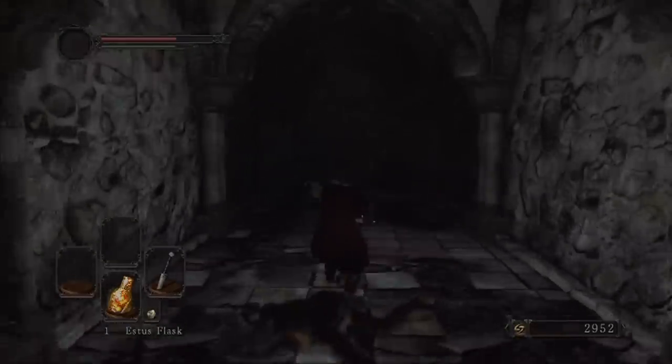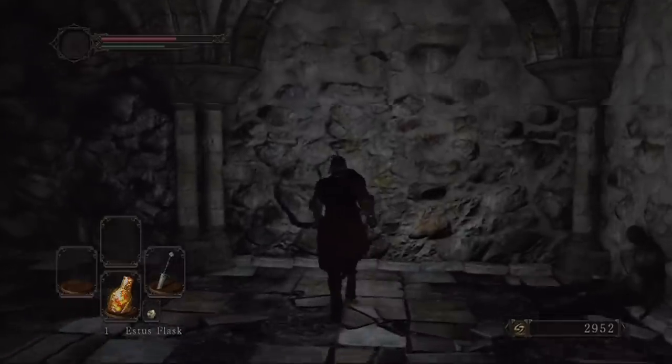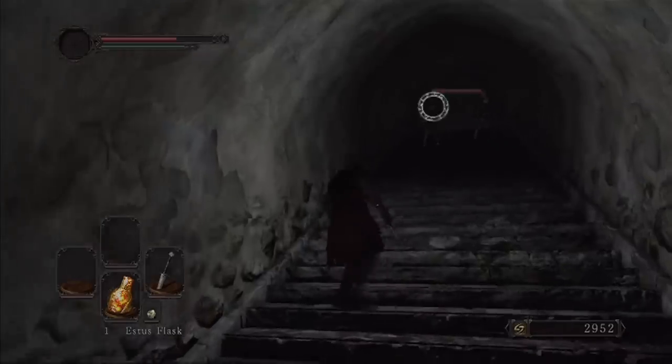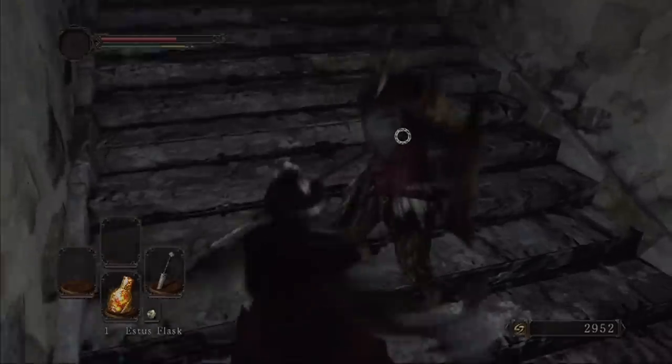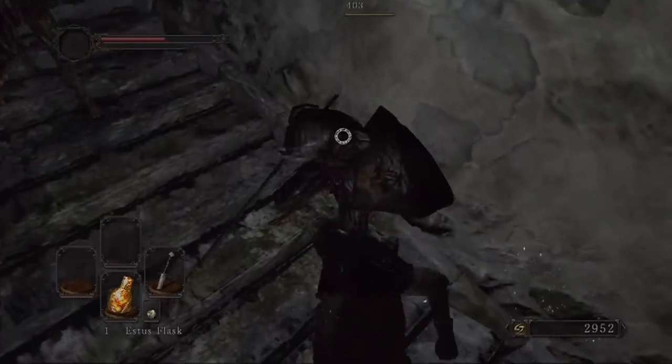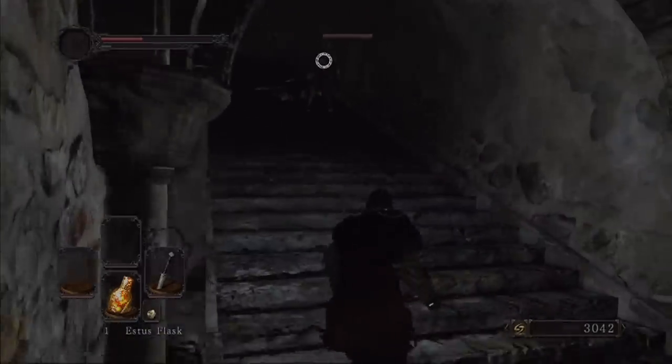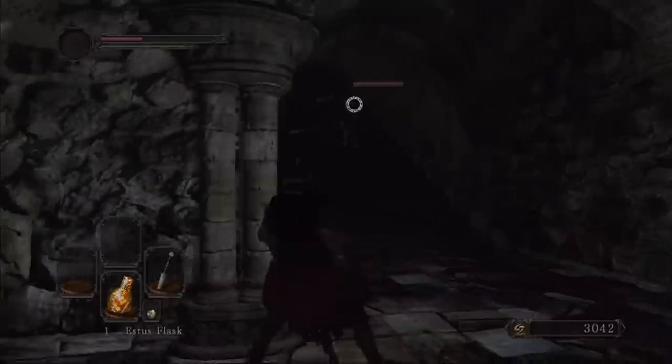When we get 4,000 souls as well, I'll head off and get a Pharis's Lockstone. Which is a really, really useful item, which I'll explain about in another part, I think, because unless you can see one of the many keyholes of Pharis, it's very, very difficult to explain what they actually do.